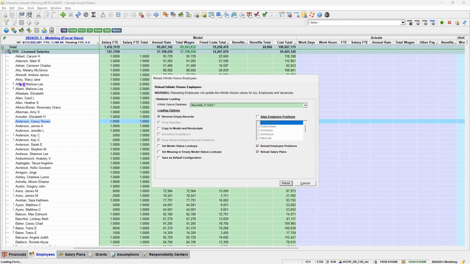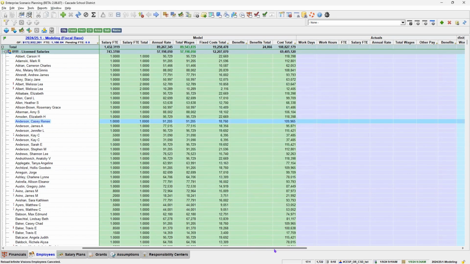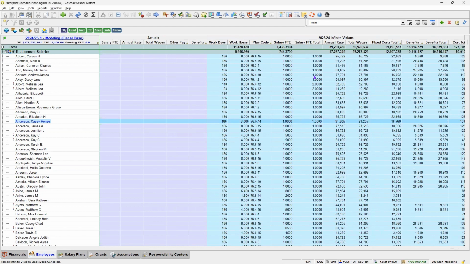Because for a new person, you might want to inactivate the old person that's retiring and then bring the new employee into the model. Because the person that's retiring might be on a very high step as well, so their salary will be quite high, whereas the new person might be on a lower step. So there's a big dance that goes on between keeping your model updated with the actuals. But just remember the blue columns, as soon as they're loaded, they start to become stale. And you can look down here to see when was the last time the blue columns were updated.